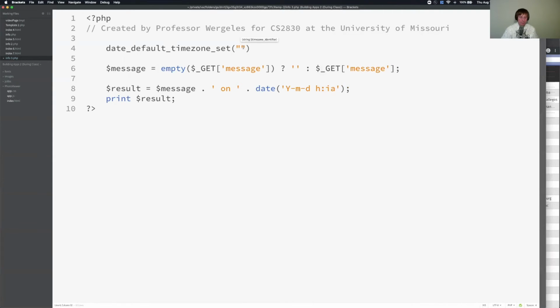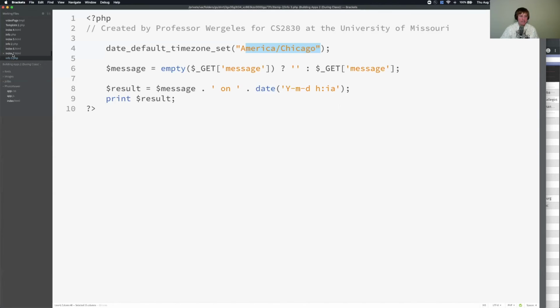So I'm going to do America, which is the group, /Chicago, which is the subgroup. Okay, so this will make sure that our message is displayed in the right time zone. And I'll show you what happens if you take that off. So I'm going to take the message, concatenate that with the word on, and concatenate that with the date from the server based off of the Chicago time zone.